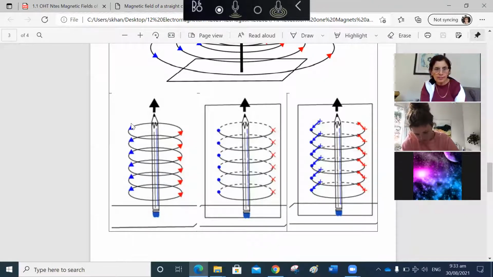So these are the lines of magnetic field, which are in an anti-clockwise direction. Somewhere over here, lines of magnetic field are coming out of the page. A dot represents out of the page, a cross represents into the page. And over here, you can see a similar thing. The arrow is like the compass pointing, so it's pointing this way. So it's coming out of the page, and there it is going into the page.